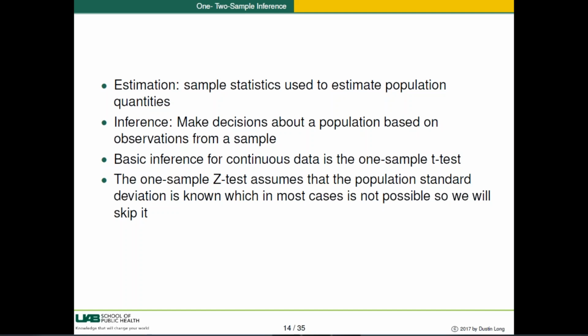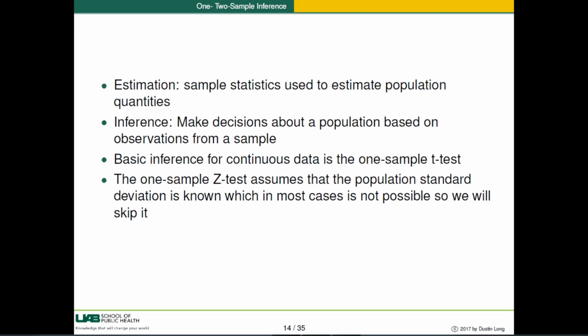It assumes the population standard deviation is known, meaning I don't use my sample variability, I use some greater variability. So maybe I go and talk to somebody who has all the data for all of UAB hospitals' births ever, or at least all the ones that are electronic, and I take that variability, call that the population variability, and assume it's known. In most cases, that's not possible. You can never really have the population standard deviation.